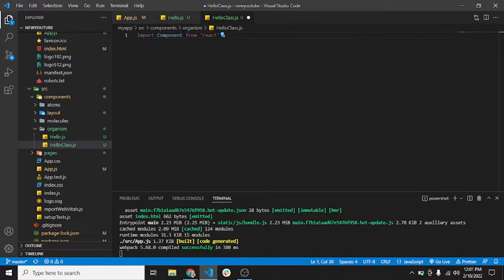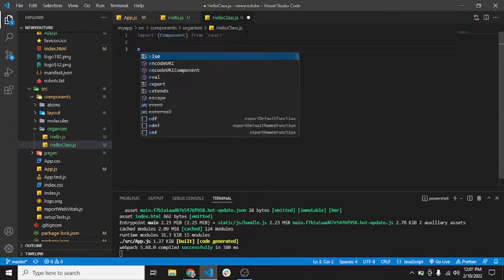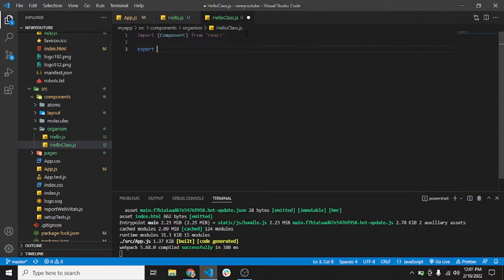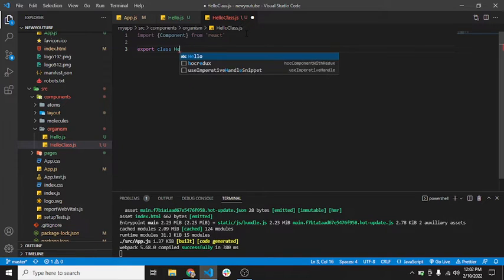Then we have to use export. So export class HelloClass extends Component.